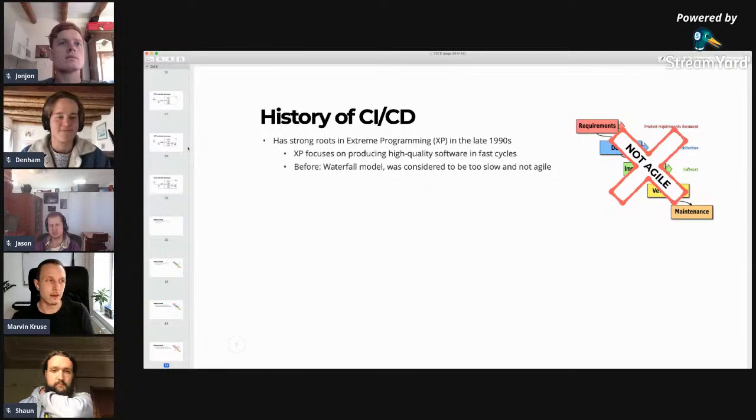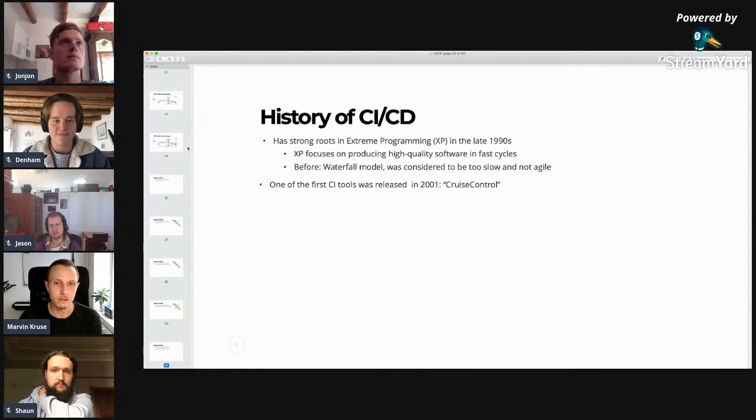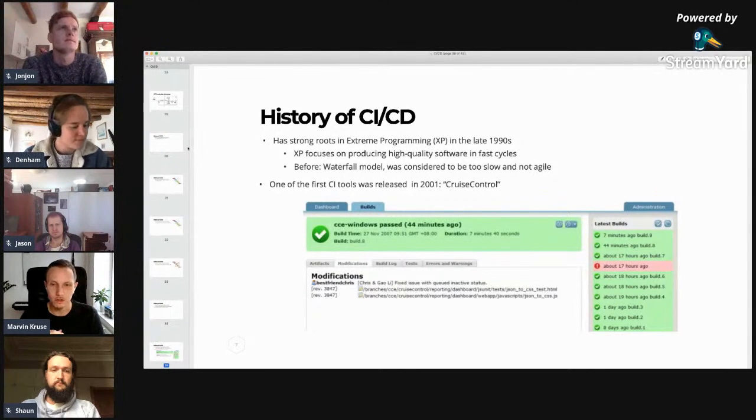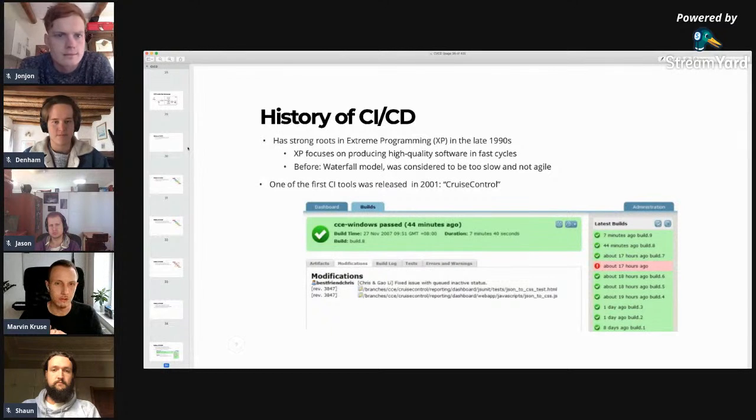And then I think in 2001, we had the first tool that was basically the first CI tool, which is CruiseControl, which basically still looks the same as it did back then. So it does everything that you would think it would do. On the right, you can see the latest builds. You have these check marks, and you also have exclamation marks where it says, oh, something went wrong here, you need to go back and fix that. So basically, this is the first CI. I think it was last updated in 2010, so it might not be used anymore. But this is where CI and CD comes from.